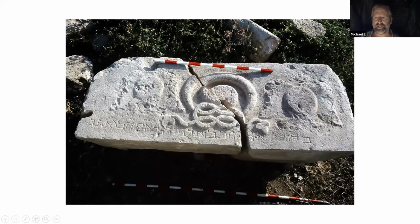And here they chiseled out, again, the incredibly beautiful artwork, but the writing was like, they got an F in handwriting, and it just doesn't fit, but it didn't bother them back then. And here it says very beautifully, the verse from Dvarim, Baruch atah bevoecha, uvaruch atah betzetecha. What a great inscription to put on a lintel stone to a synagogue. Blessed be you as you come in, blessed be you also as you exit.